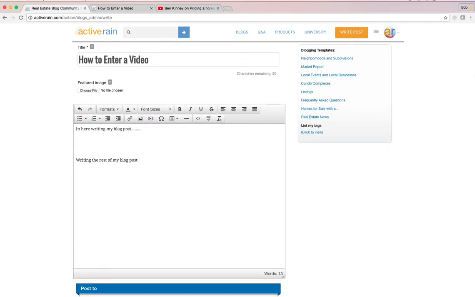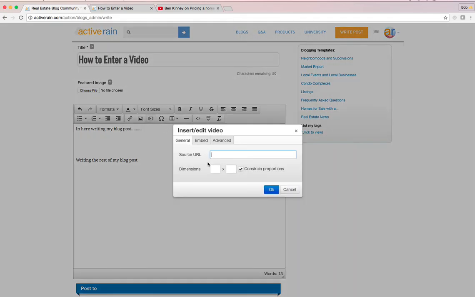Well, let's go in and delete this out of here then. And let's say I want to do this second way. And with that second way, I'm going to give it some good spacing. I always like to have good white space. The second way is I'm going to put my cursor where I want the video to jump in here, and then I'm going to come over here to this insert or edit video button. There's a couple ways that I can do this.